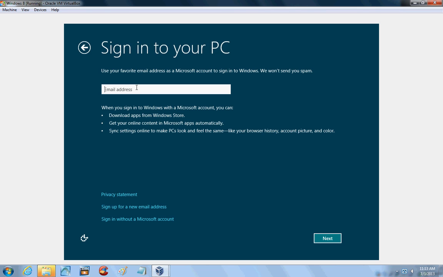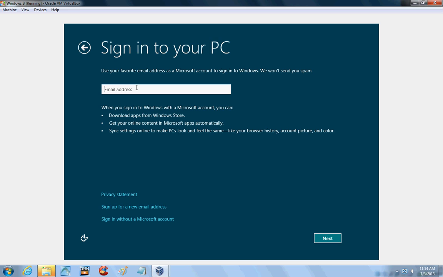Now here's the part I was talking about, where when you set up your first account, that's going to be your administrative account. And I don't really like this. To me, it's a little bit intrusive. It's going to take this email account and associate this with your logon for the admin account, and it's going to connect that email to it. So I would recommend setting up a separate email account that you don't need for anything else, and I would give it a strong password.